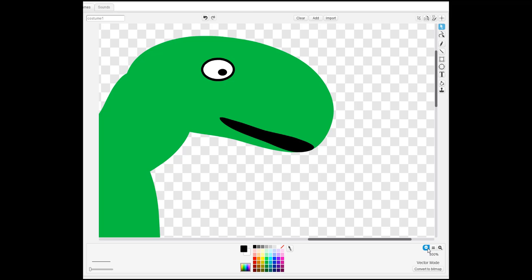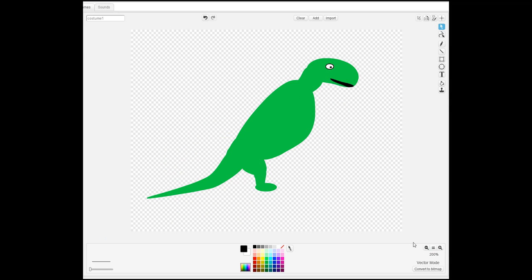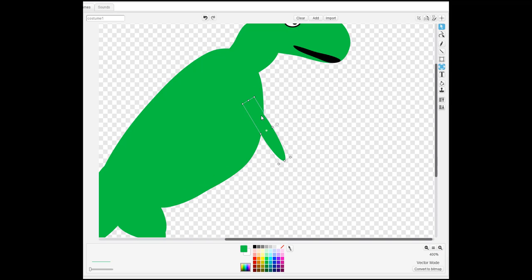Let's see how this guy looks. Not bad, but there's something missing. Little arms. Wrong color. Let's select. All right, so we rotate. We put the little arms here. They kind of hung down more, if I remember right. All right, so now we're going to zoom in on the dinosaur. It could work.